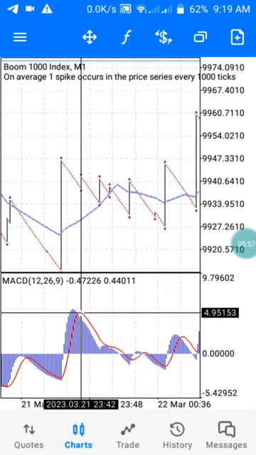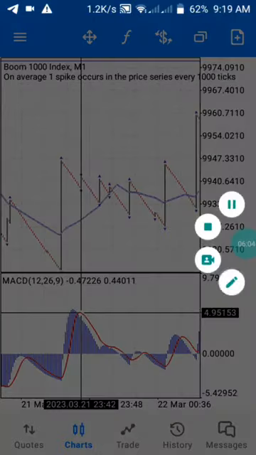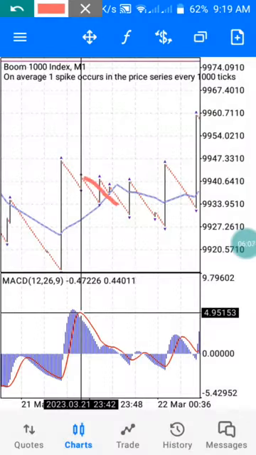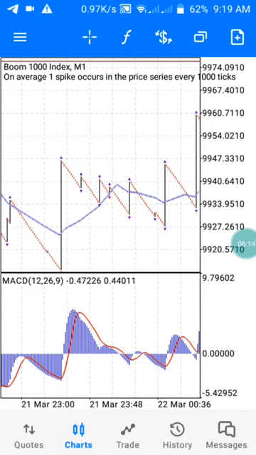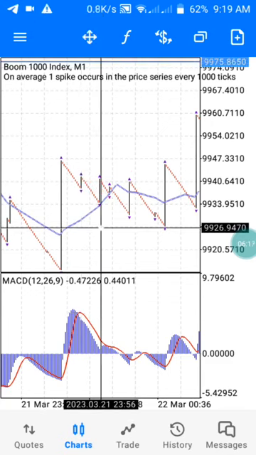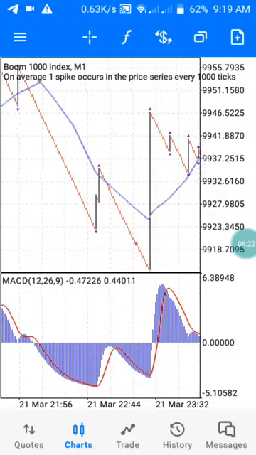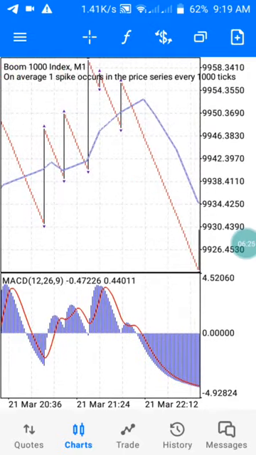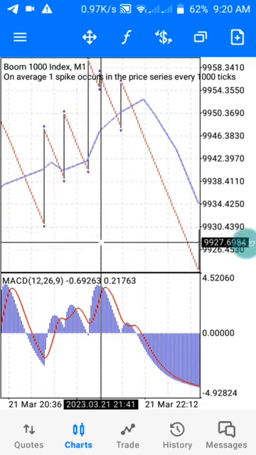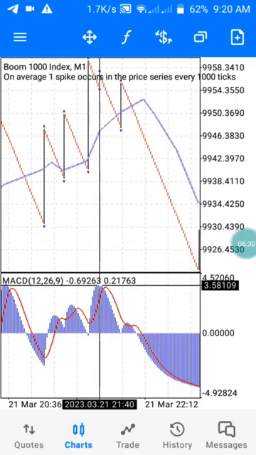then you can easily take your entry in the market, count your 7 candlesticks, and set it up. Also, don't forget to set up your stop loss. Let your stop loss always be at the top of the MACD, at the highest point of the MACD there. You can also look for another strategy. Let's check this: you see, this is the highest of the MACD, so your stop loss is going to be at the highest of this MACD.